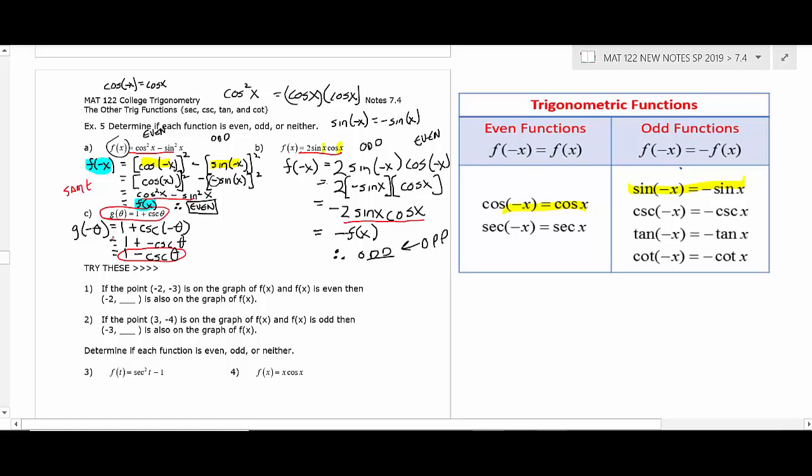Are they opposites? Now, be careful. A lot of students would think they're opposites, but they're not. Let me show you this. If you want to do the opposite of 1 plus cosecant theta, you would have to multiply the whole entire thing by -1, and you would get this. They are not opposites. They're clearly not the same. Therefore, this one would be neither odd nor even.